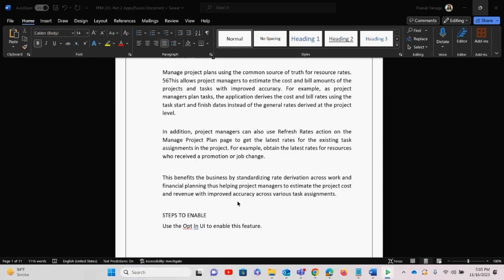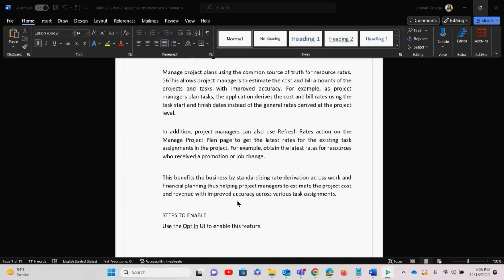This benefits the business by standardizing the rate derivation across the work and financial planning, thus helping the project manager to estimate the project cost and revenue with improved accuracy. Because of manual intervention, there could be errors in billing or costing for the project.